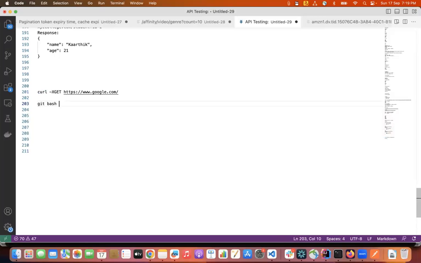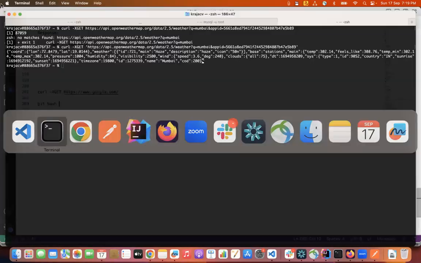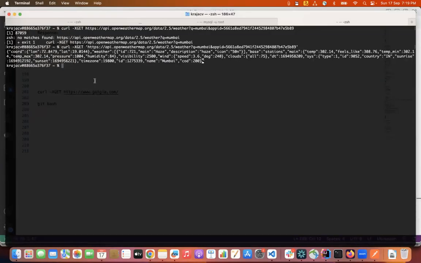I think in the latest Windows, the terminal also comes along with your CMD command prompt, where you can install curl and everything. So if not, install this Git Bash. If the terminal is set, then well and good. So here also I'm using the terminal only, right? By default, Mac comes with a terminal, and if Windows has it, please go ahead and use that.